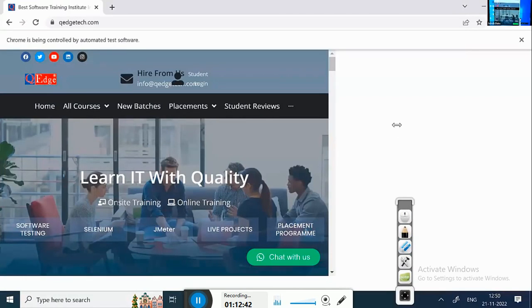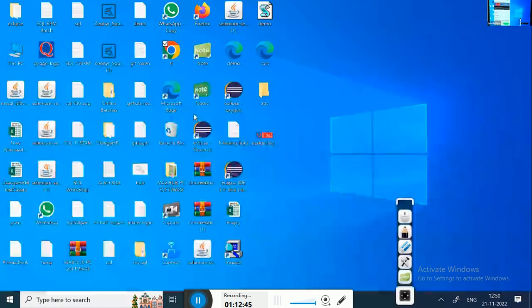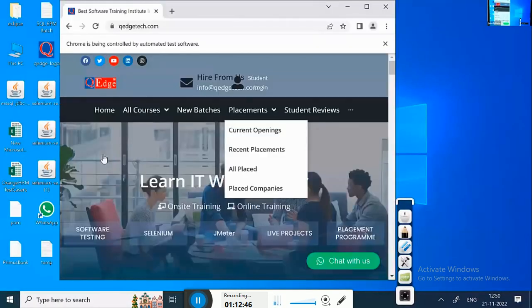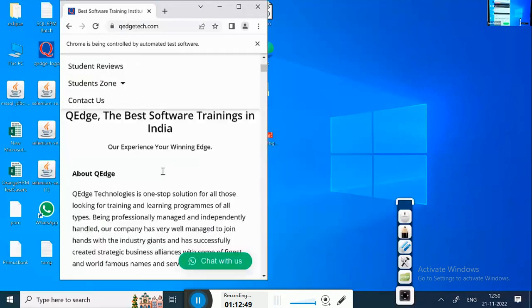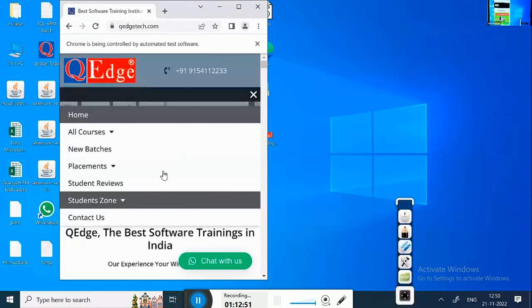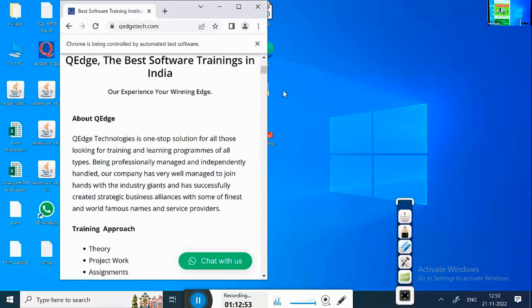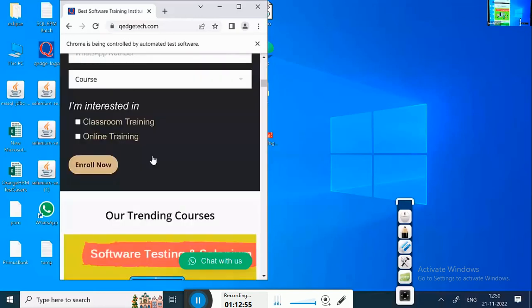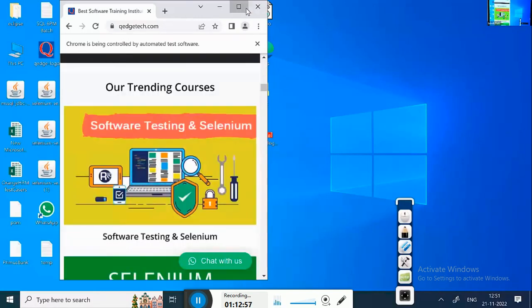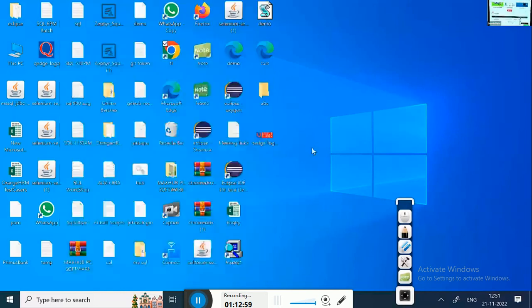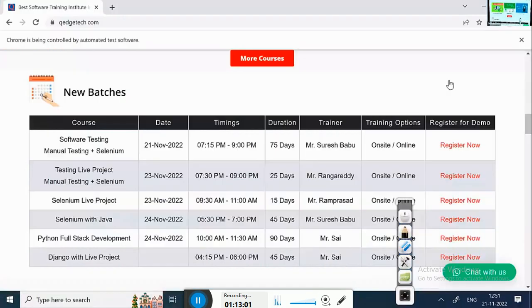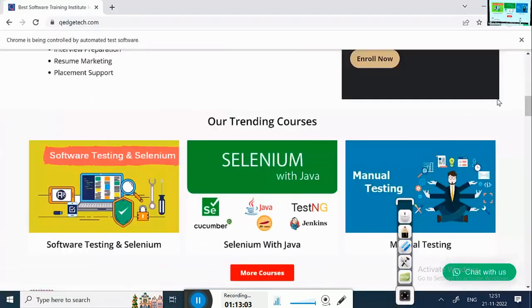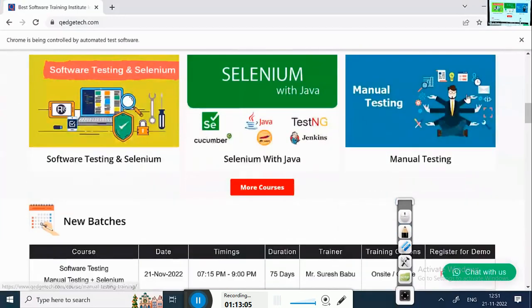In the mobile view, all options are adjusted into a vertical fashion. If you go down, in one line it shows only one course. If I maximize, because of the screen size available, it shows three courses in one row. So the application automatically adjusts based on the screen size, correct?